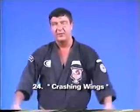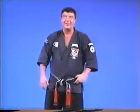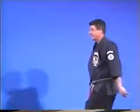Our next technique is the last technique on the orange belt chart, number 24, Crashing Wings, for a rear bear hug where your arms are free. It's a low bear hug around your waist. I always refer to it as the big guy, little guy technique, so we have the perfect big guy tonight for that. Mr. Davis, come on back out.